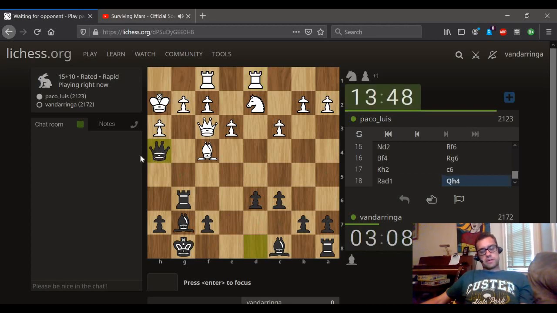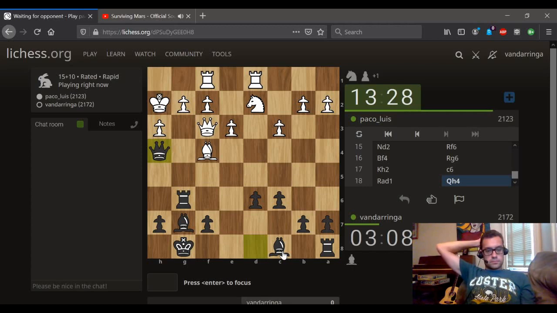Okay, this is a sneaky threat. I'm threatening bishop g4 here. And he's moving quick enough, he might not really see what's up. So, what does he do about this? He probably needs to go back.